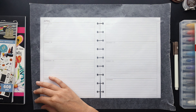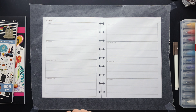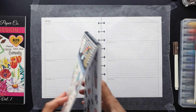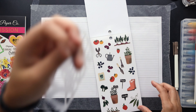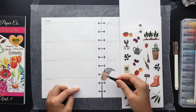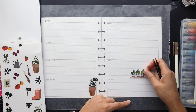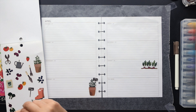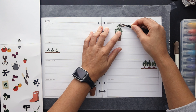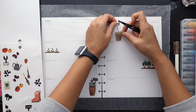Let's put down some wax paper and get started on this week's design. I knew I wanted to use a specific set of stickers but hadn't figured out exactly how before starting, so I'm definitely building the idea from scratch. I dropped in a few potted plants and some plants in the ground for the 'get earthy' theme — a gardening-style theme felt like a good way to interpret this idea.